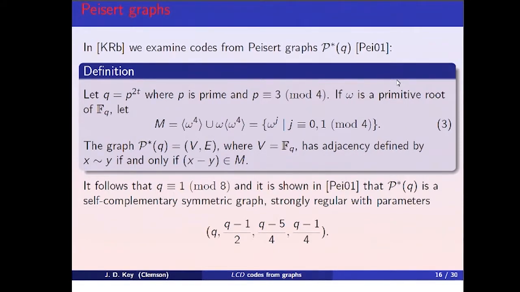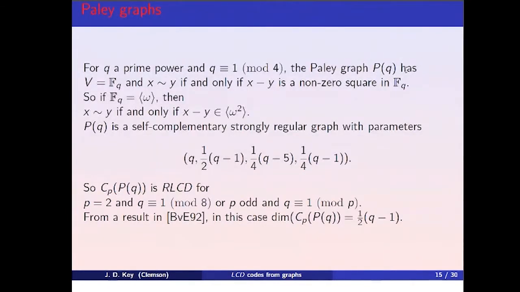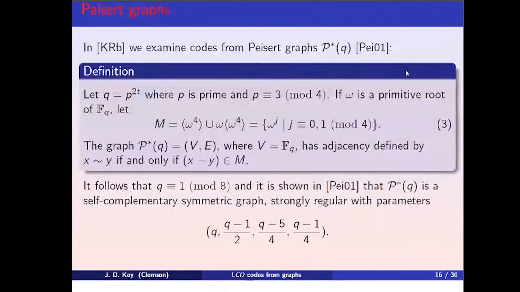Stay clear of them because a lot of people have studied them. The curious thing about the Paley graph is that it's hard to get the minimum weight. There's something called a square root bound. Let me just go back here. If Q is a prime, then there's a square root bound: the minimum weight is at least the square root of Q. There's very little else. It's curiously hard to find the minimum weight of these codes, and there's certainly no formula for them all.